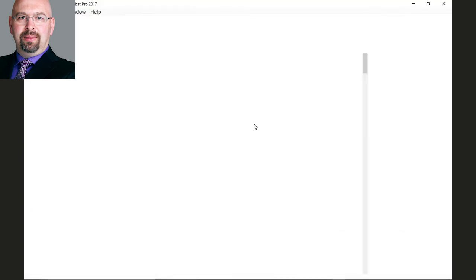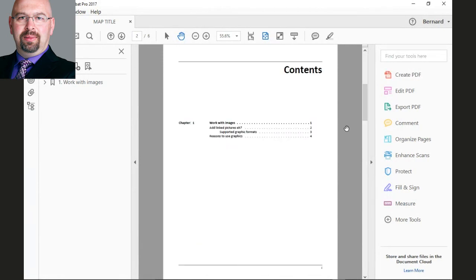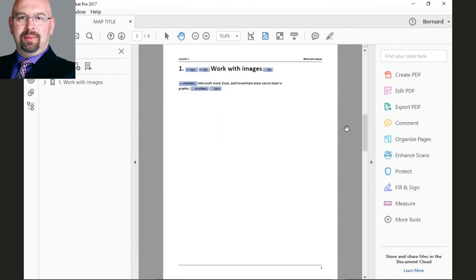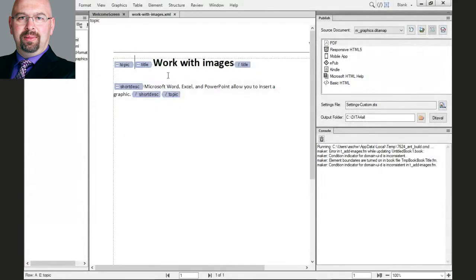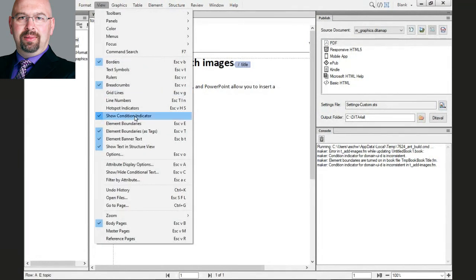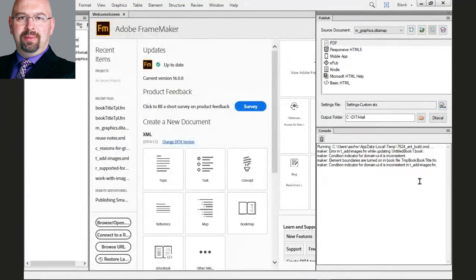View the output. Here's my finished PDF. Oh, look. Now, it didn't have ink because I just added that, but it has my logo on the first page. Unlike the previous document set, it has a table of contents. It has, oh no, it has the tag showing. I'm going to make that stop right now because if I open up a file and I see the tags as an author, I like it, but now that I'm ready to do all of my publish, I'm going to go in and tell it, don't do that anymore. Just don't use the tags. And let's see where we are.